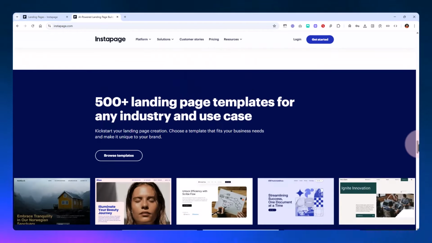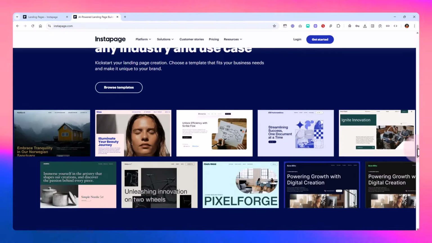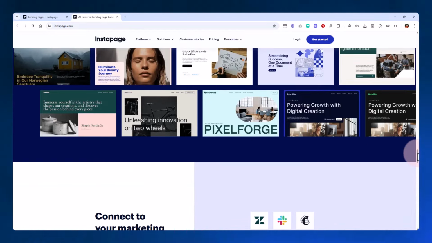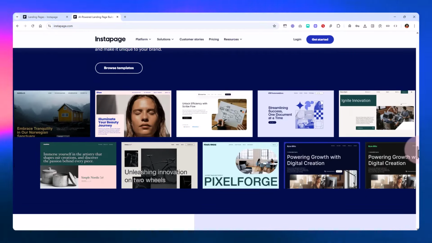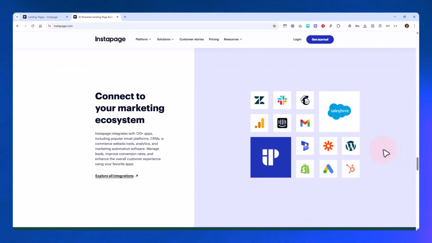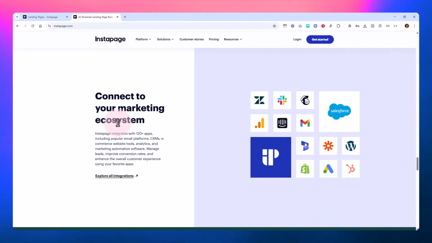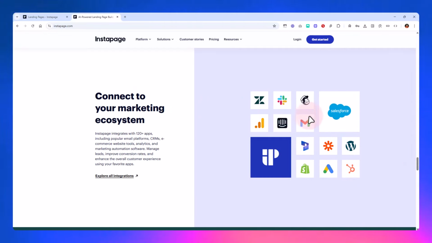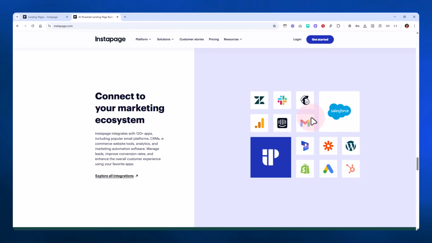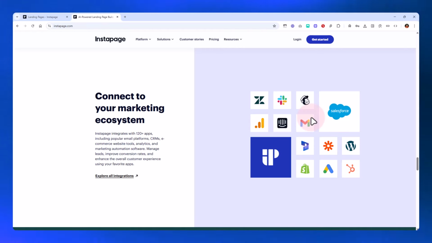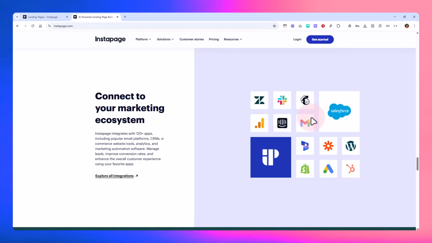Then there are 500 plus templates to use right away, and they all are very rich in colors, in aesthetics and everything. You can connect to your marketing ecosystem, and you have plenty of applications that you can integrate with, and this saves a lot of time when you actually need something.